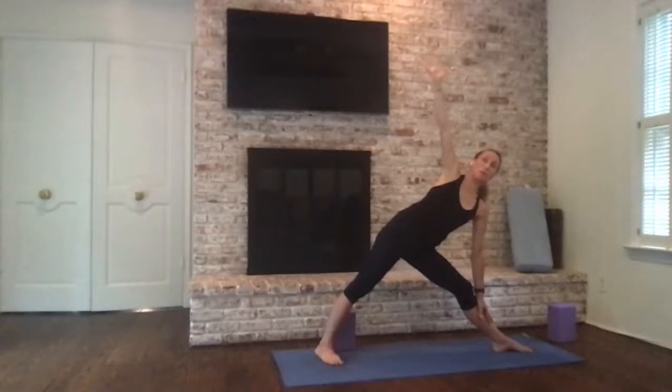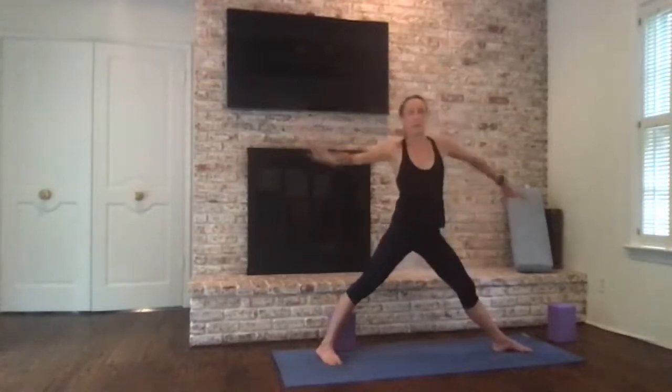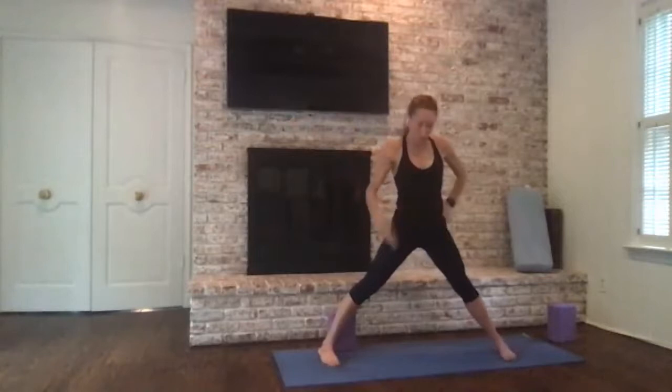Anchor your feet and your legs, use the top arm strength, pull up to stand. Take your hands to your hips. Pivot. Go to a down dog.